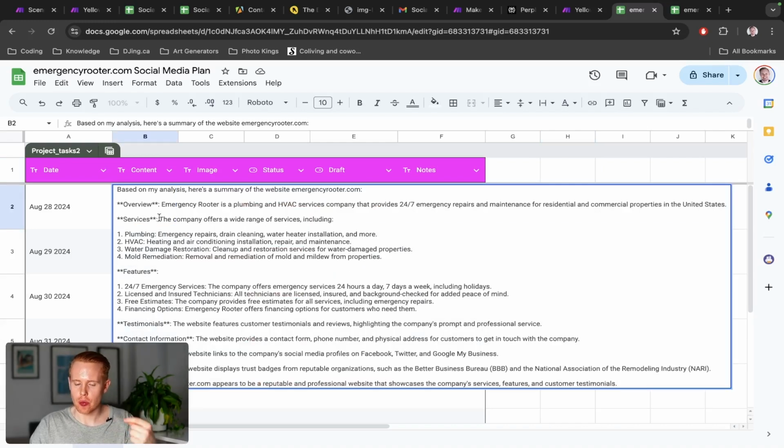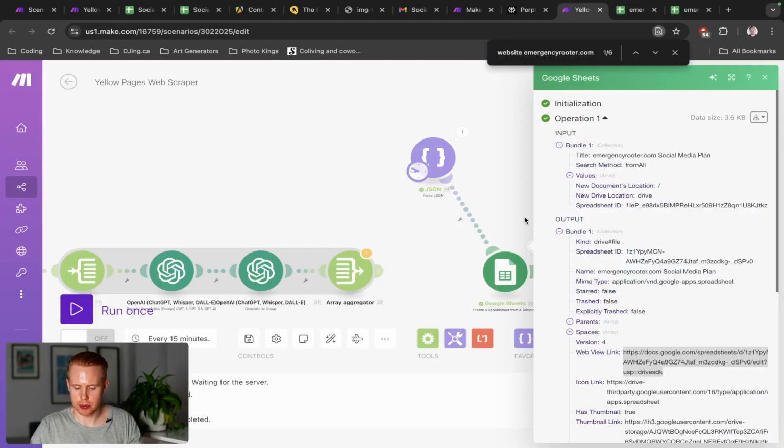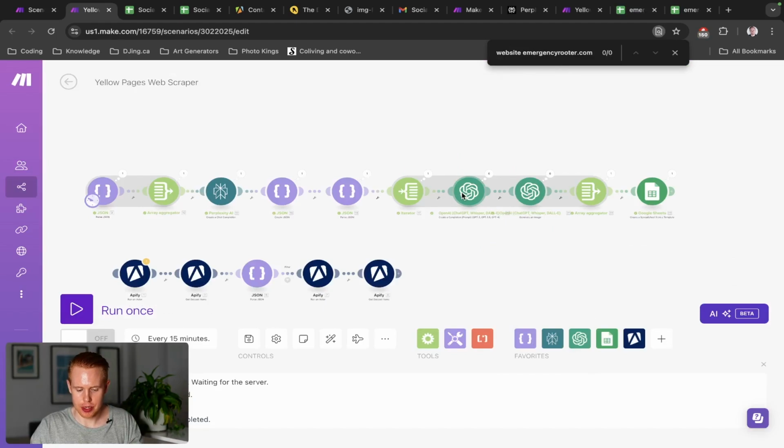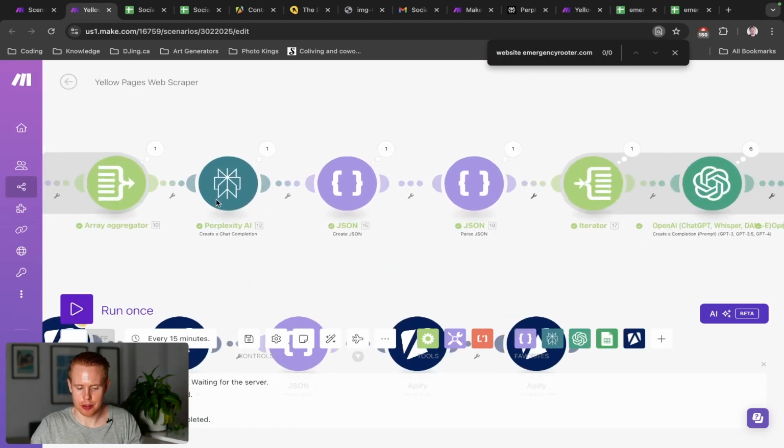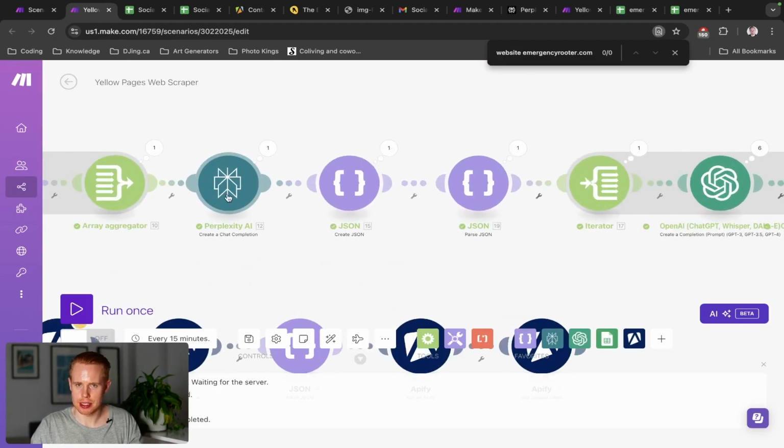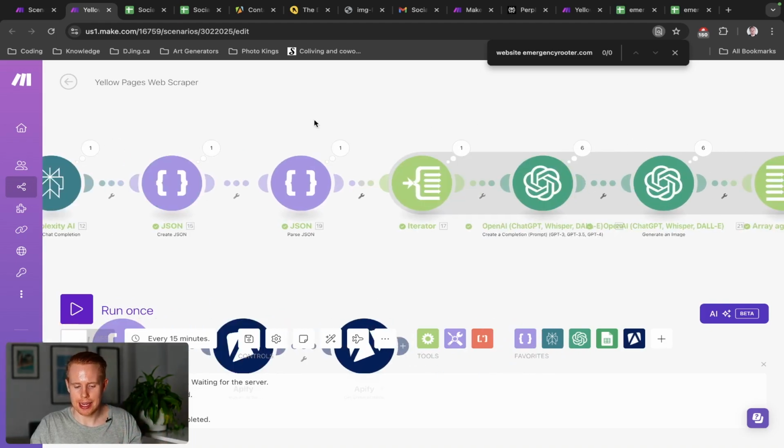The reason why this is the case is because I chose the wrong module. So instead of selecting the results from here, I ended up selecting the summary from that website that we scraped, right? So we went to every individual website, we pulled out a summary of their website, and I linked to that.